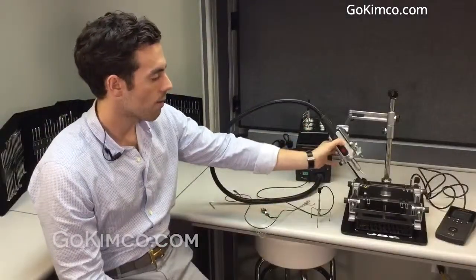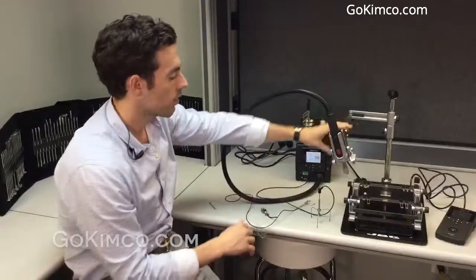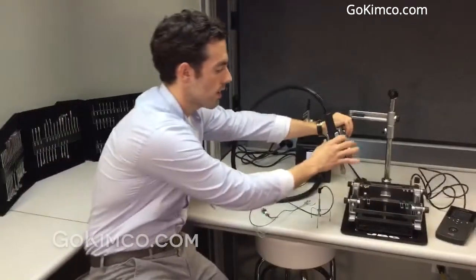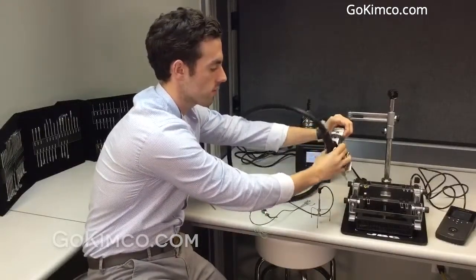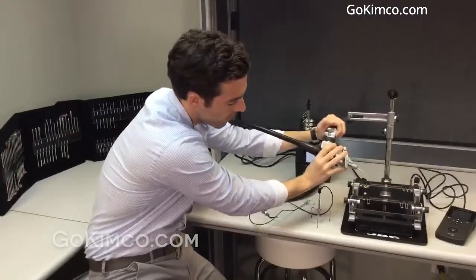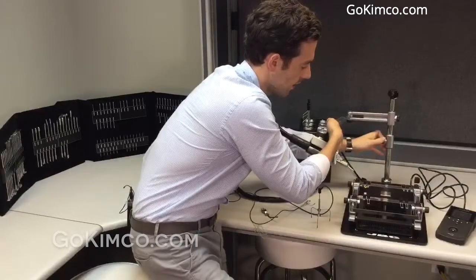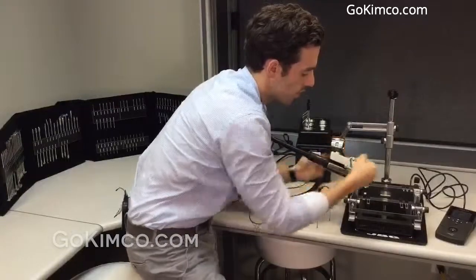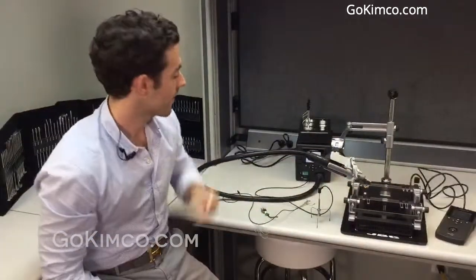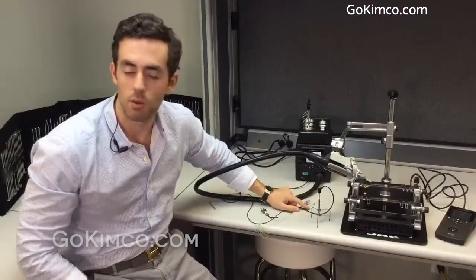Getting back, we have the rework arm. The RWS is pretty neat. Not only does it go in the X axis like other arms — this one can go XY. You have a little button here and you can move it in XY. So you can set it up nearby your board, select the specific area, deliver the nozzle really close to the component, protect it with the cups, and remove it with the tripods. Always a process.